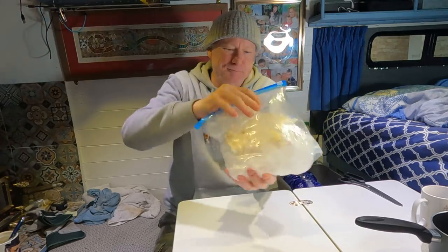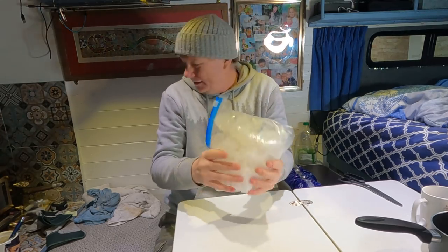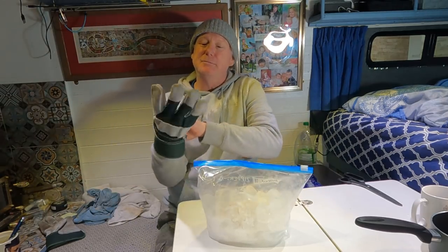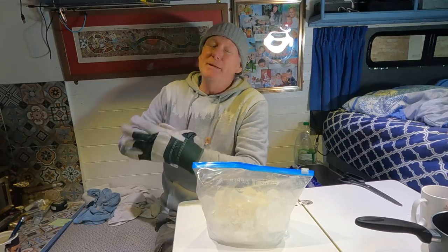And that is it. Now we simply agitate this, shake it up. That is going to get really cold really quick. So I'm going to put these grubby old gloves on. You could obviously wrap this up in a towel, and this is going to take about 5 minutes.